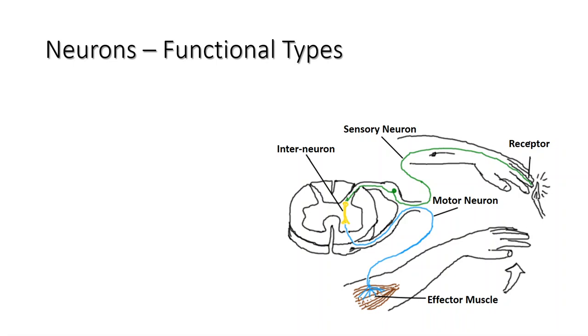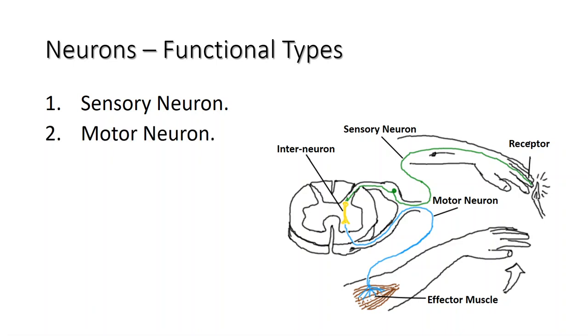Neurons can be classified on the basis of their function into three types. The sensory neurons are part of the afferent division of the nervous system. These transmit impulses from sensory receptors to the integrating centers in the spinal cord and the brain. The cell bodies of sensory neurons are located in the dorsal root ganglion of the spinal nerve. Motor neurons are part of the efferent division of the nervous system. These transmit impulses from control centers in the spinal cord and brain to the effector organs like muscles and glands of the body. The cell bodies of motor neurons are located in the ventral root ganglion of the spinal nerve.